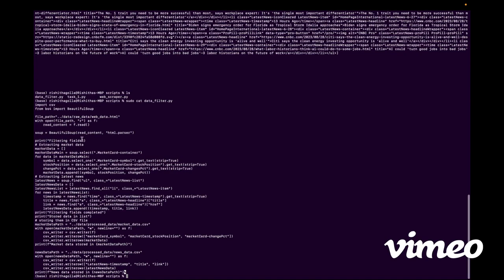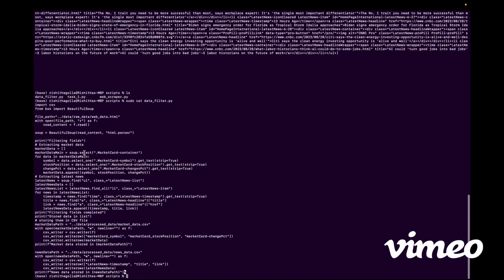At the beginning, I used the BeautifulSoup and CSV libraries. I imported the libraries first, and then I gave the file path where I'm storing the webdata.html, because I'm using the webdata.html content in order to get the required data. So I'm reading the content and I'm using an HTML parser of BeautifulSoup, and after that I am extracting the market data. So I'm using BeautifulSoup to do that.